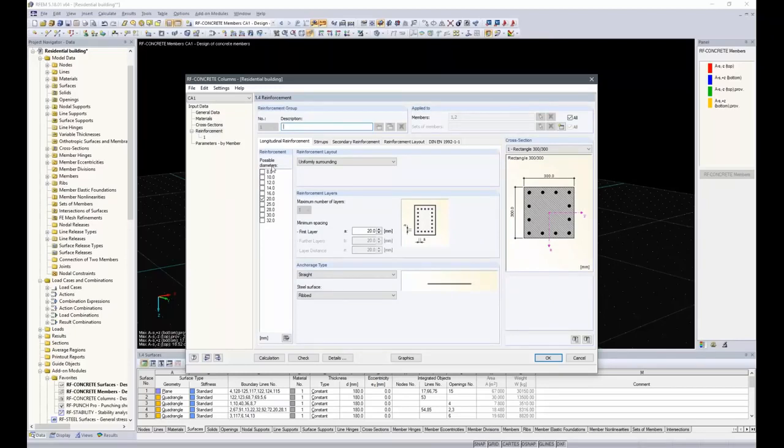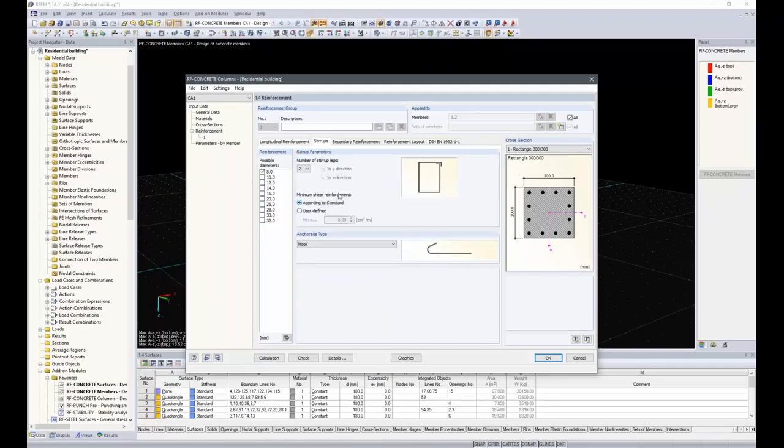Here it's again similar to RF-CONCRETE Members, and I want to have possible diameters from 12 to 16 millimeters. I want to have a uniformly surrounding reinforcement layout. Everything else can be left as it is.